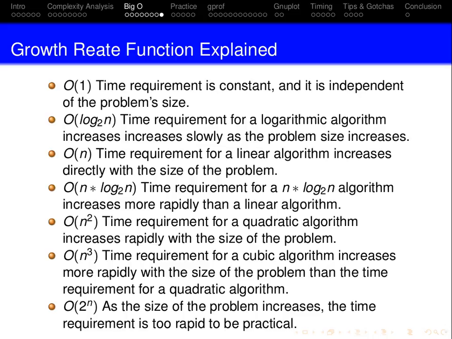Then basically linear. There's some very close correlation between problem size and execution time. N times log n is a little more rapid than linear, but actually not that much. It is significantly slower than linear, but not as bad as n squared. N squared is quadratic, so it's going to increase rapidly. N cubed is even more rapid than n squared. But the thing about n cubed is we still say that your algorithm is doable. It'll still complete. It may take a day, but it'll still complete.